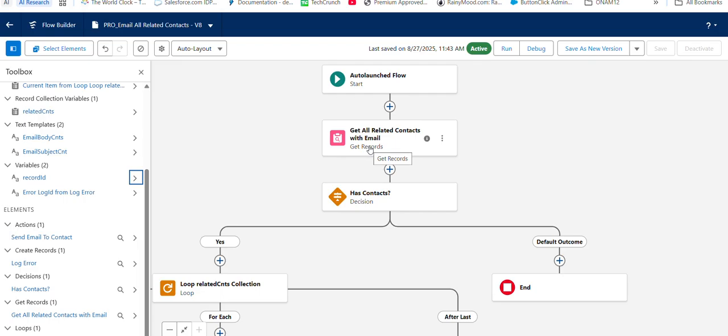The next step is to look for contacts belonging to that particular account. You need two things here in the filter criteria, the condition. One is that the contact's account ID should match the incoming ID of the account. And you need to look for contacts with valid email IDs; the email ID should be populated.